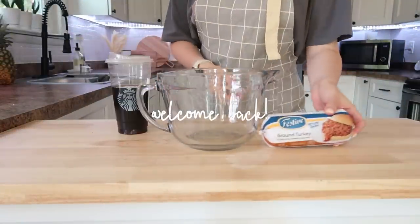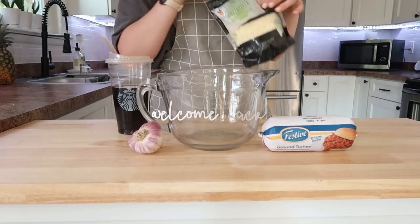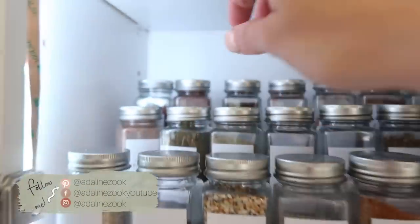Hey everyone, welcome back to my kitchen and welcome back to another monthly freezer meal prep. I like to show you guys what I'm prepping for the month.